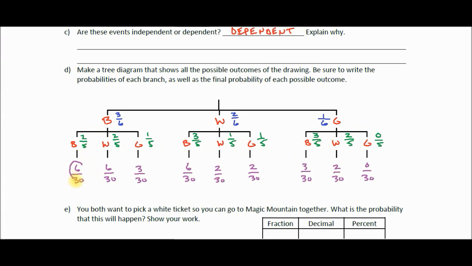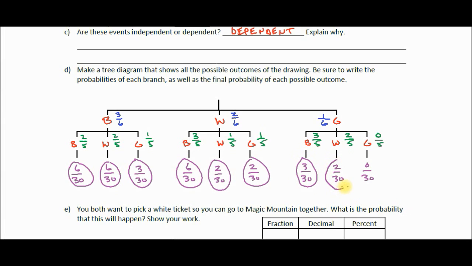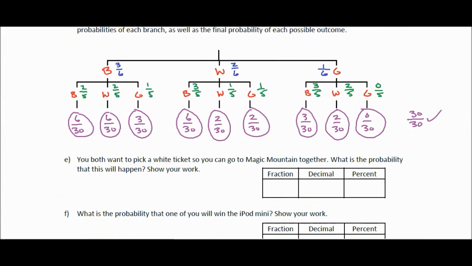Okay, I've taught you guys to circle these, because these are the ones you're going to be using for all of your answers after this. Every probability of every branch. And remember also, class, since a tree diagram lists every possible outcome, these better add up to 30 over 30. Let's check it. 6, 12, 15, 21, 23, 25, 28, 30. That means our total probabilities are 30 over 30. Boom, it adds up to 1. That means our tree diagram appears to be accurate.